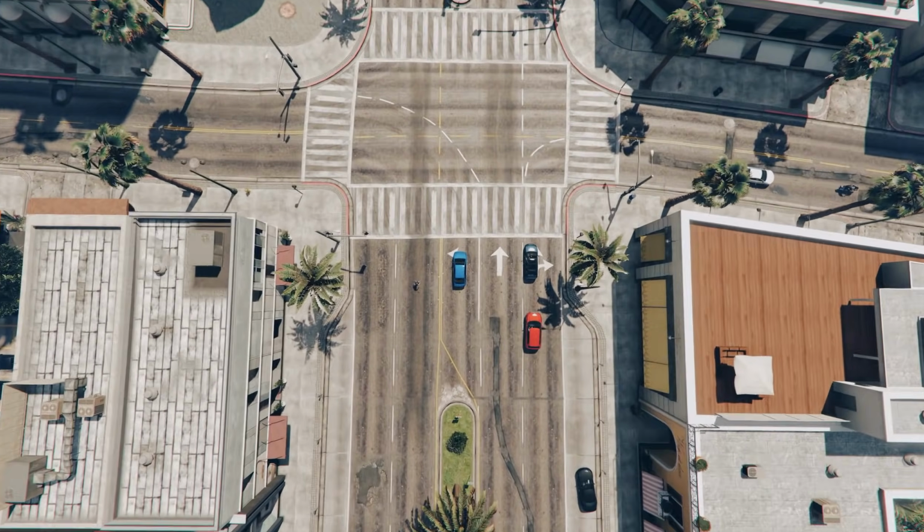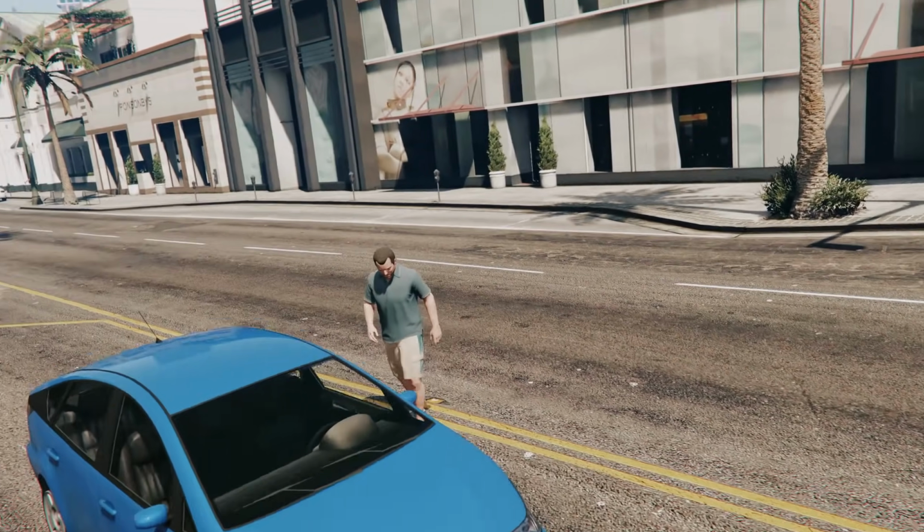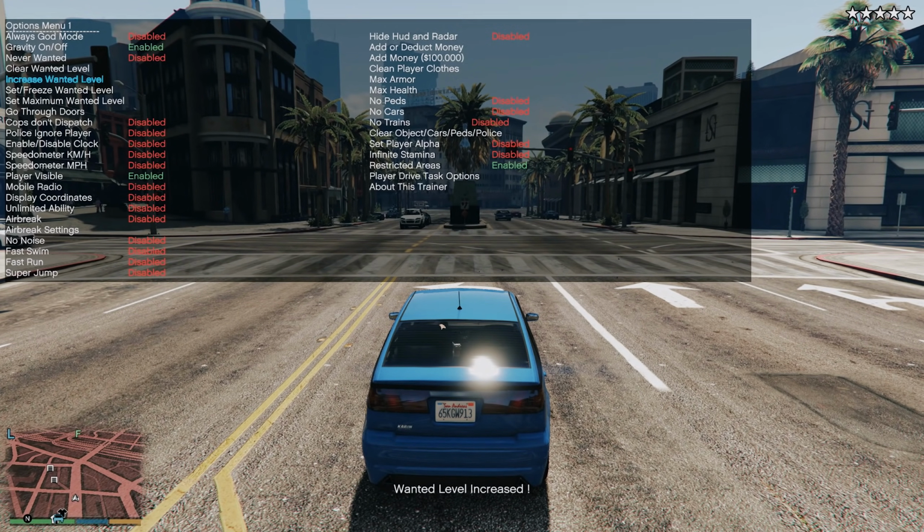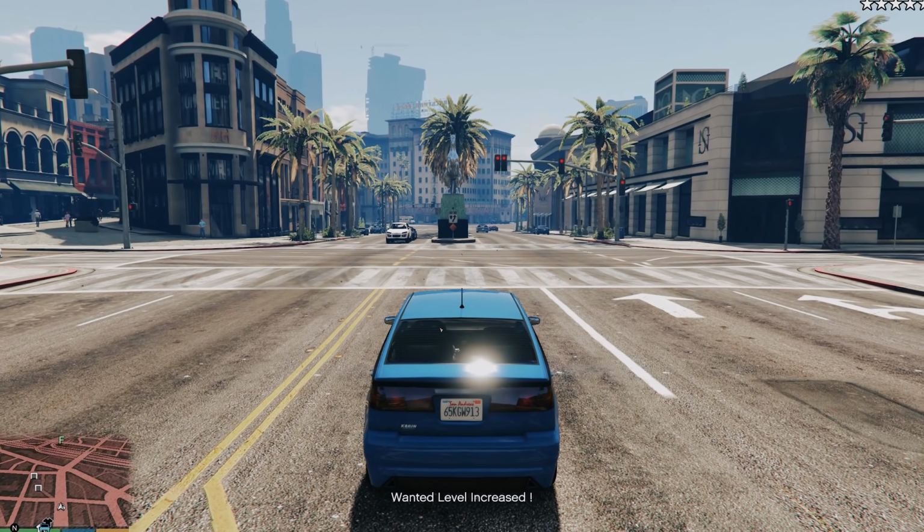I chose a starting point at Portola Drive Street in Rockford Hills, Los Santos. Using mods, I enable a 5-star wanted level and will start driving as soon as my car gets shot.